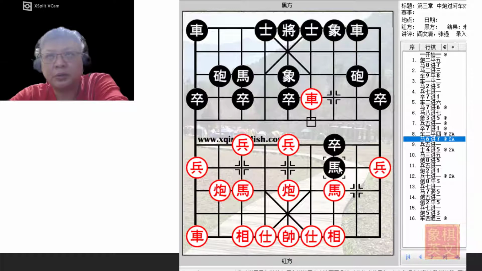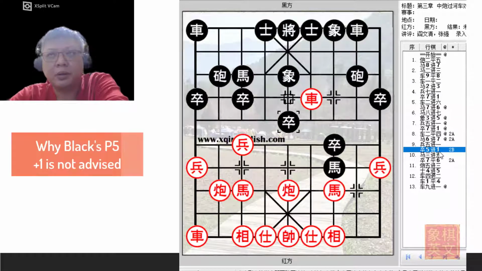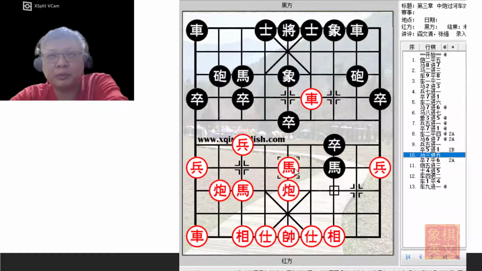So h6 plus 7 was discussed, and Red kept going, attacking the central file. At this point, Black would move his advisor to consolidate his defense along the central file. Now this is a key move to make. Black cannot and should not play p5 plus 1. If he played p5 plus 1, the red horse would now be developed from the central file and place Black in a dilemma. Let's say if Black attacks with p7 equals to 6, which is advocated, Black would threaten to play p5 plus 1 to link the pawns together, and he will sacrifice the pawn at this point in time.